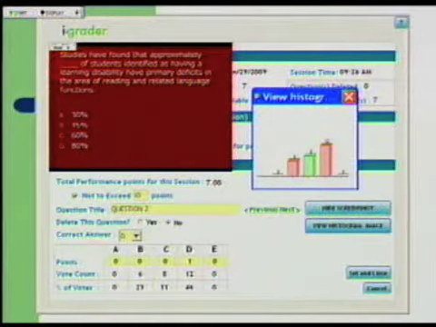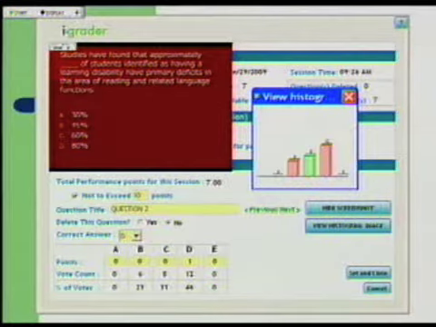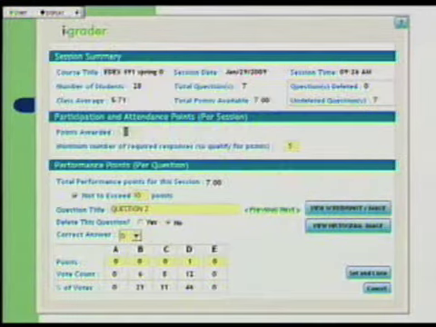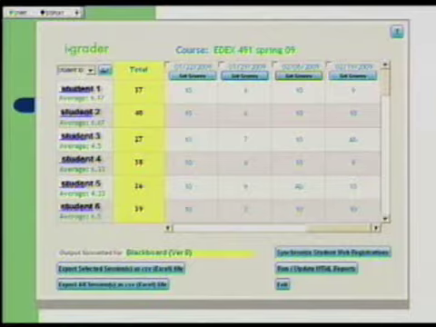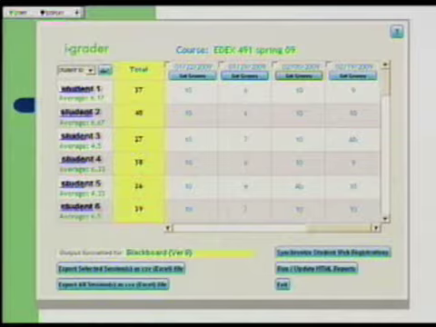So if you forget the question, if you didn't mark the correct answer as you're going through your lesson, you want to go back and mark them or make sure you mark them correctly, you can show the screenshot and go through each one of them and make sure that you marked those correctly. And then you can go back to your iGrader, select that you want to export it, and then import it back to Blackboard right into the gradebook. So, I give a maximum of 10 points each time for my students, but like I said, it's more for participation because I allow them to chat and discuss the answers before we do it. But lots of different ways you can use it.